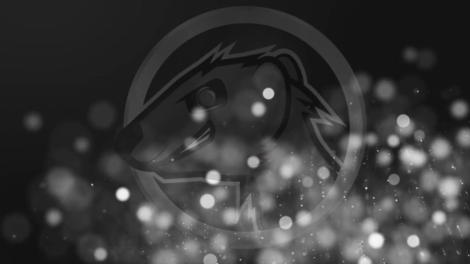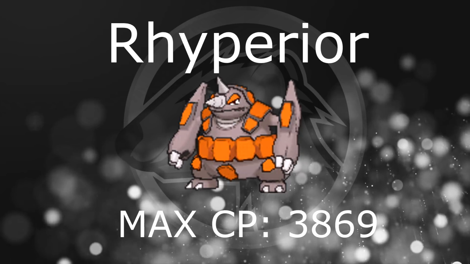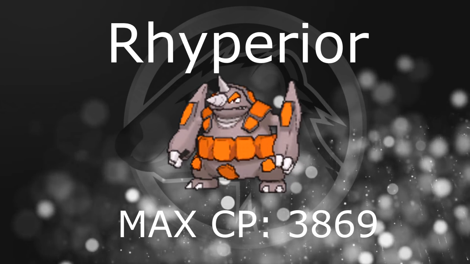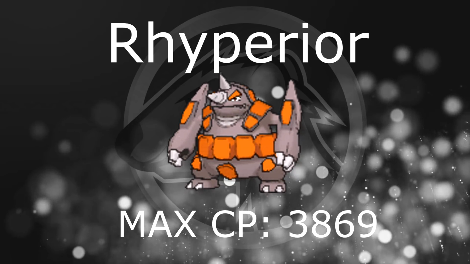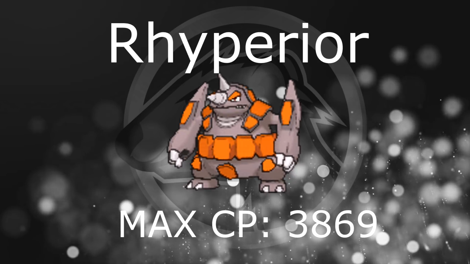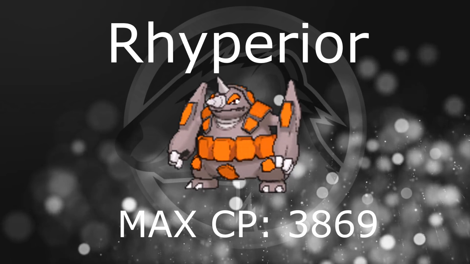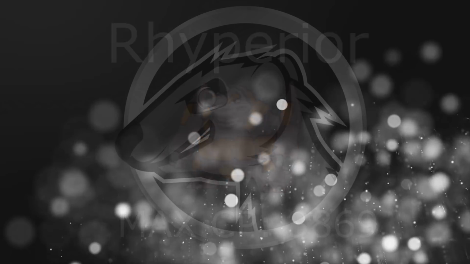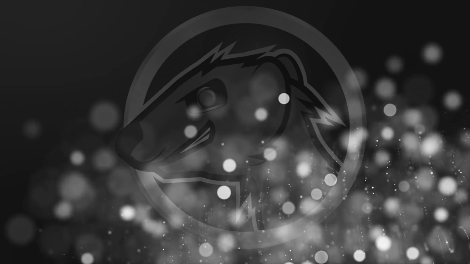The next Pokemon I'm going to talk about is Rhyperior. Rhyperior, guys, is extremely powerful. Obviously, you're going to want to save your Rhyhorn candies, and I actually have a bunch of good Rhydons at this point, so I'm quite happy about this. Rhyperior's max CP is 3,869, and Rhyperior just looks sweet. Like, it looks like it has extra armor on it. It just looks awesome.